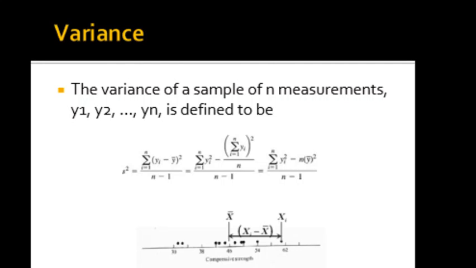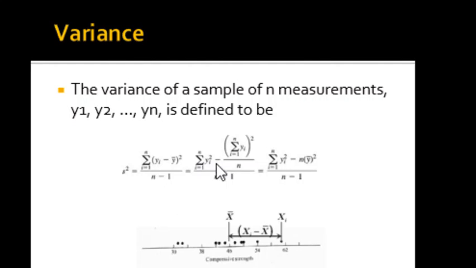So another measure that we use is called the variance. Let's look at how to calculate the variance. Let's say we have a sample of n measurements, y1 through yn. Then we denote our sample variance with S squared. The formula is a summation from i equals 1 through n, so basically all the observations, of yi minus y bar, whole squared. So yi is each observation minus the mean. The sum of those squared differences is the numerator, and you divide that by n minus 1.